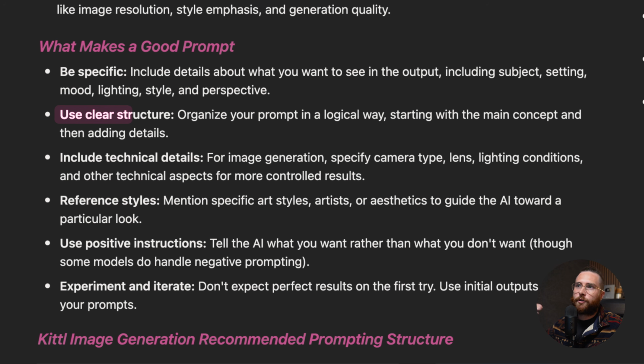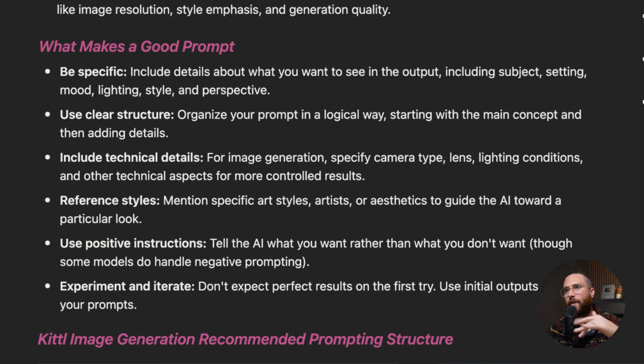And then you're going to want to structure that. You're going to want to organize your prompt in a logical way, starting with the main concept and then adding your details after it. That's why we're saying the subject comes first. So what is it that we're trying to generate? What is it we're trying to edit? What is the scene that we're trying to paint? And then after that, we're going to include our technical details. So for image gen, we're going to specify things like the camera type, the lens type, the lighting conditions, and then other more technical things.